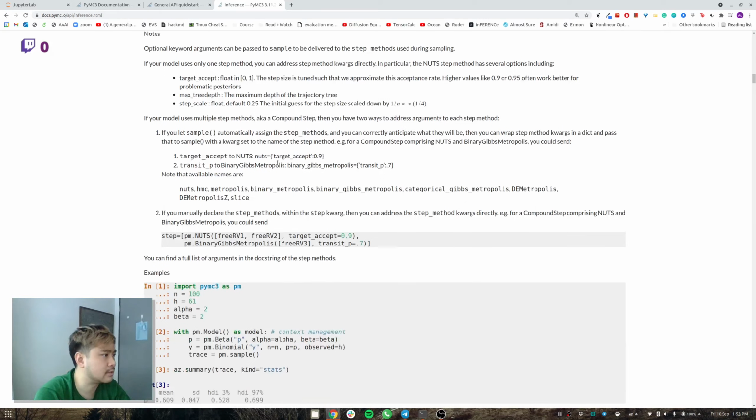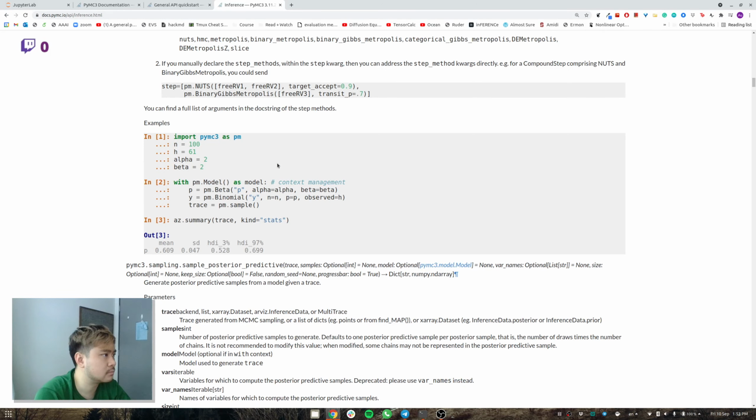Is there like an example? Okay, this looks very straightforward. So n, h, alpha, beta, binomial. So n is just this, p is what you sample. pm.sample.